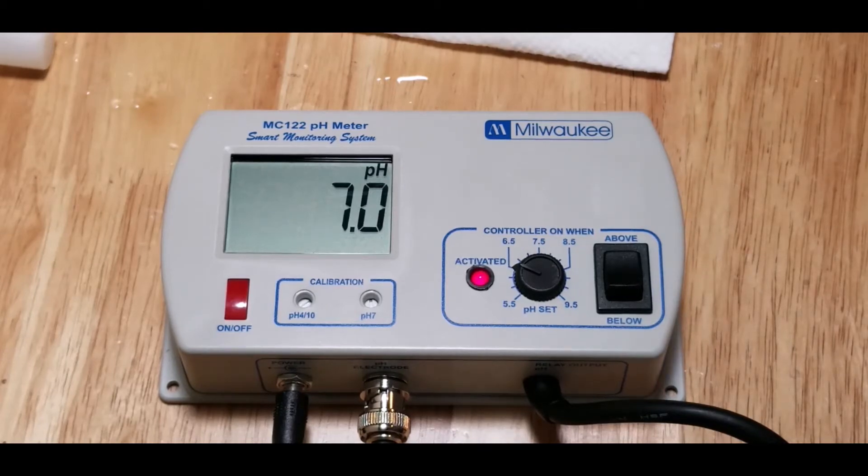The two main reasons that I have this pH meter: one, it's nice to be able to open the cabinet door and just get a reading on what my pH is at any given time on the aquarium. It's going to help me track the fluctuations from day and night and from week to week, just to make sure nothing's getting out of whack.